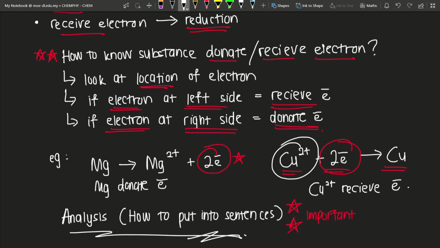Okay, so salah satu cara nak mudah, you guys nampak kita ada elektron jauh dari yang asal. This one is the initial, this one is after. Electron is further from the reactant, bahan tindak balas, from the first place. So jauh dari asal, bahan itu sebenarnya menderma elektron, donate elektron. But if your electron dekat je dengan tempat asal sebelum tindak balas, so kita tahu dia sebenarnya menerima elektron. Again, I repeat, if your electron is at the left side, the substance receives electron. If your electron is at the right side, dekat bahagian kanan, the substance is donating electron.